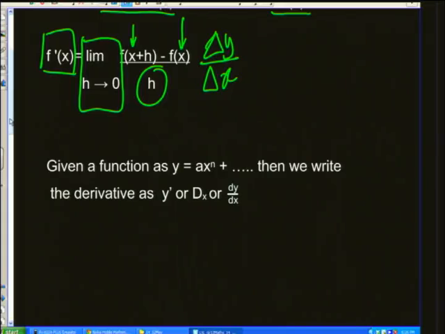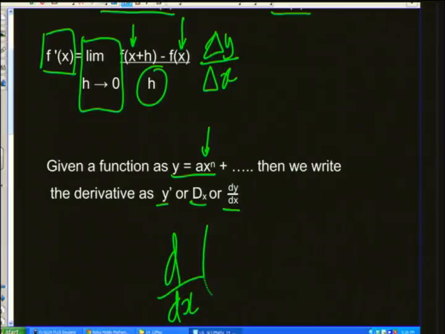But there are other notations. We could have written it as y equals ax to the n. Then we can write the derivative as y dash, or as, because it's a function of x, we write a capital D with a little x below it, or this one, which is quite popular, is dy by dx. So we say dy by dx, we know we're talking about the derivative. And we can then write it as dy by dx, or d by dx, and we could even put in brackets here f of x, something like that.